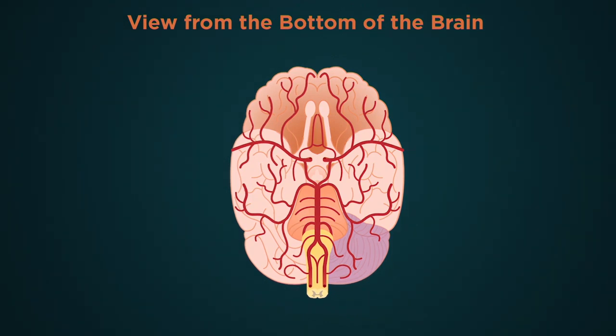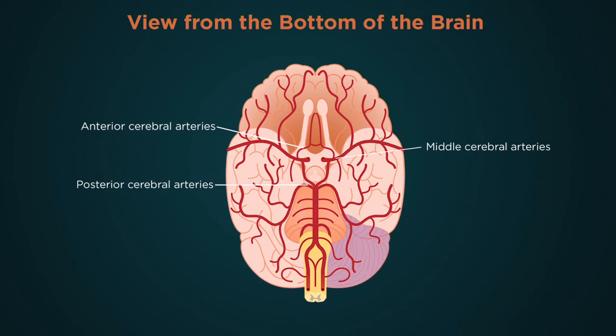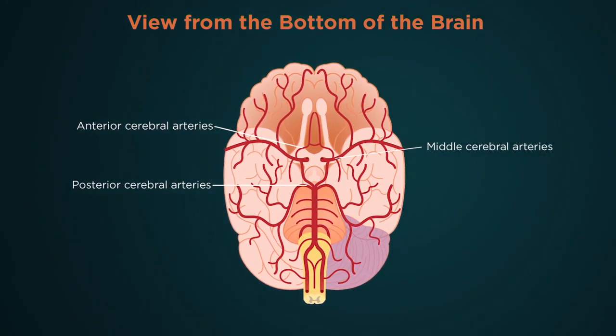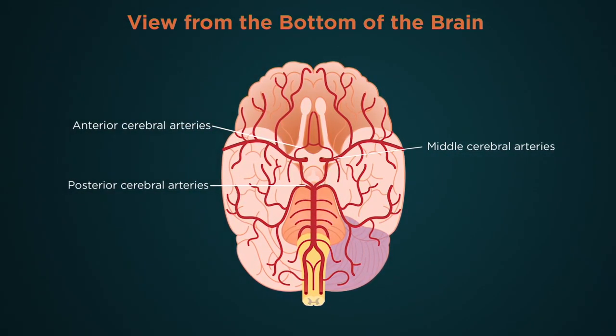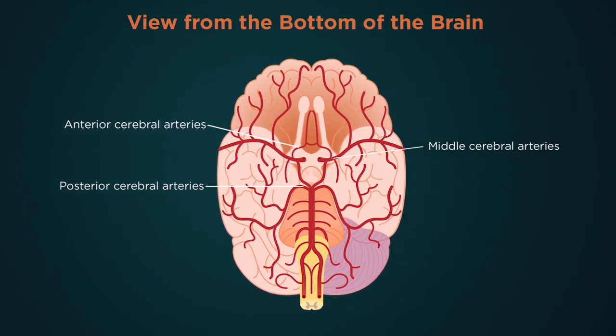Occurrence of a major stroke, generally from large vessel disease, can also result in cortical vascular dementia. Recall from previous lectures that the carotid artery travels up our neck and eventually branches off into three main arteries that supply blood to our brain. These arteries include the anterior cerebral, middle cerebral, and posterior cerebral arteries. These large arteries in turn divide into smaller branches as they travel throughout the brain.